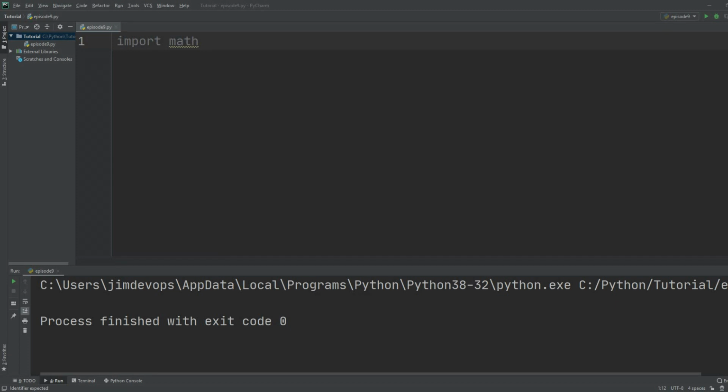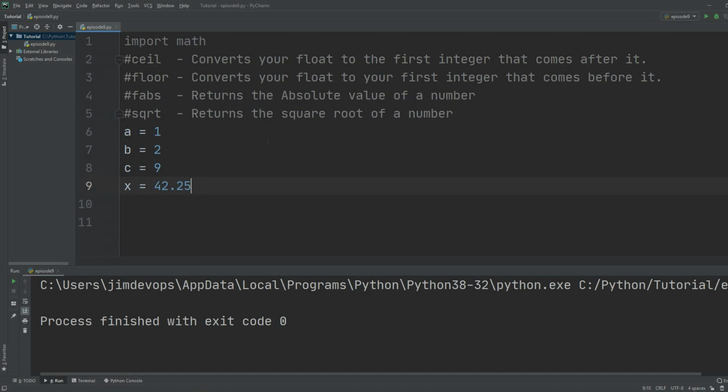Now keep in mind that by convention all of the imports are going to be on top of your file, and it does also make sense because you don't want to get into it before you collect all your libraries. And now let's learn about some of the useful methods that we have in the math library. So we are going to cover several of them, and let me just put the methods up here in the file so you can see what we are going to learn about. Okay, so we are going to learn about ceil, floor, fabs, and sqrt, which stands for square root, and let's start to cover each of them.